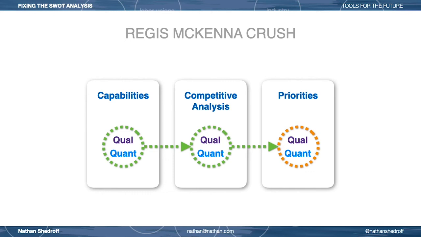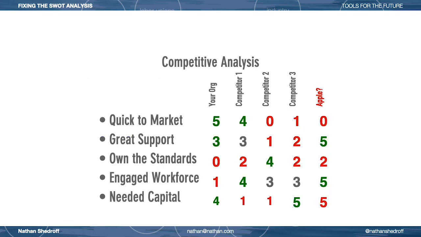Instead of ending at positioning, you'll use the results to create internal priorities to focus upon to build on your strengths, lessen your weaknesses and threats, and take advantage of the opportunities you've identified. This list will be of internal operational factors that will help you be successful in the market. These rankings will lead you to an internal version of your SWOT analysis, almost as important, but still a very different list from your external issues.